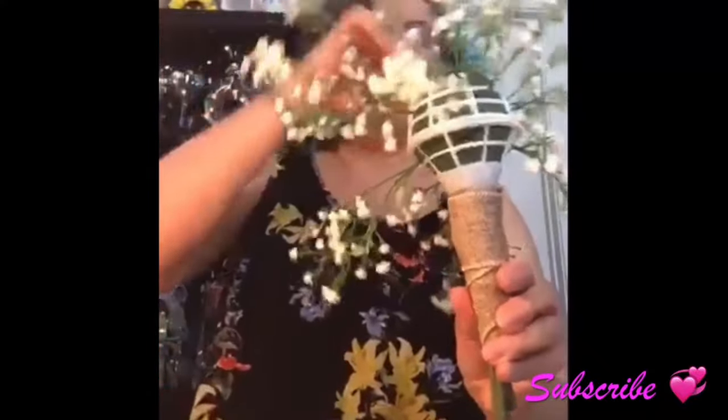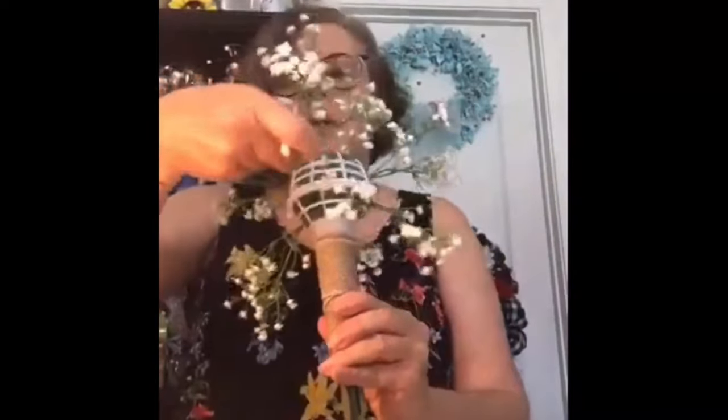You'll notice on this one I'm making it a little differently. I'm adding the baby's breath in first, and that's because the sunflowers are pretty uniform, and so I can see kind of where they're at. It was also a learning curve, but I wanted to share with you that you can build it different ways. So building in different ways is okay. On this one here, I'm doing a ball of baby's breath, and then I'll be placing the sunflowers inside of that. So that's what I'm doing here. I'm playing with my white flowers. I love white. So it's like, oh, I'm going to put a lot of white flowers in here. We're just going to build it out.